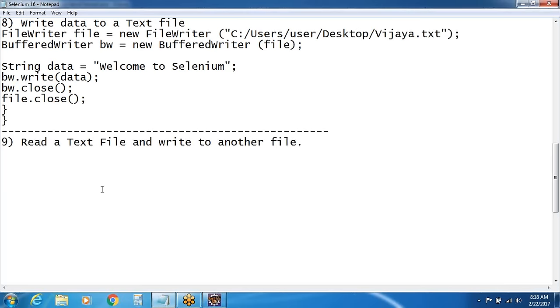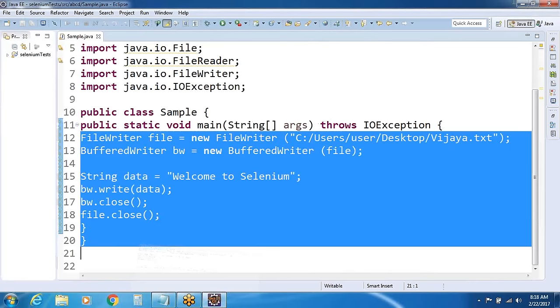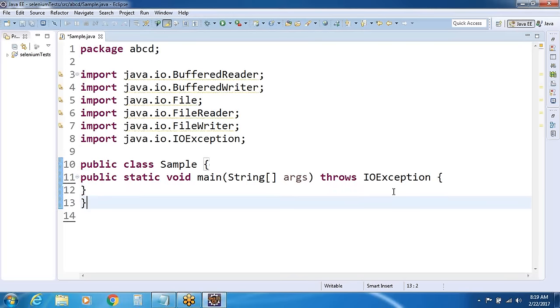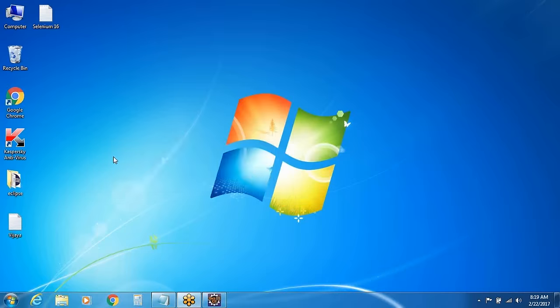Did you understand the requirement, Vijay? Two files, sir. We need to open two files and copy one file to the other. Two files required, okay.